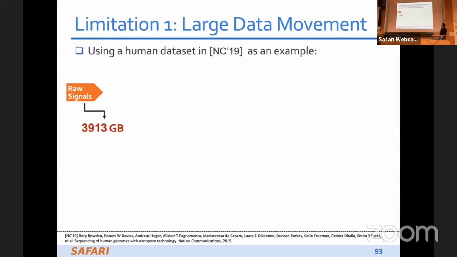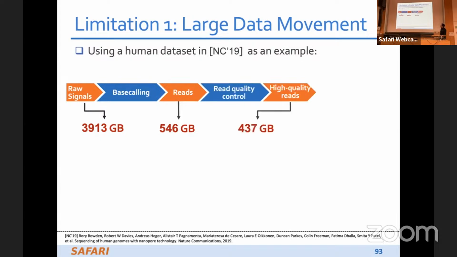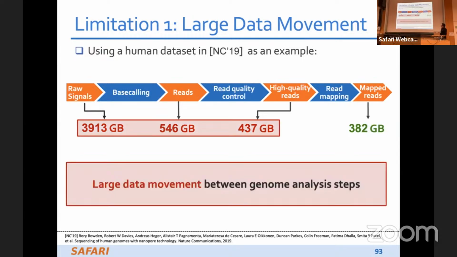When you look at the amount of data movement that we're doing across steps, we initially start with the raw signals, which can be on the scale of terabytes. Then you basecall them, and this data is compressed a bit, right? But now you have a few hundred gigabytes of data that you need to compute. So you move them, you process, again some is removed, then you do computation again, and later what you end up having is this amount of data. Once you see the amount of data that you're moving across steps, there's a huge data movement.